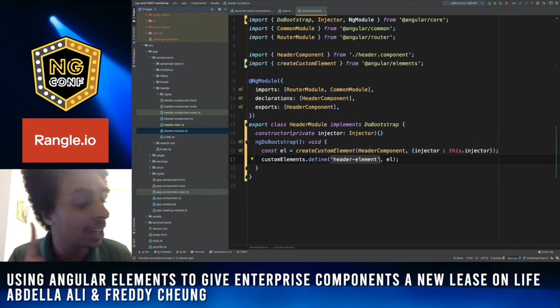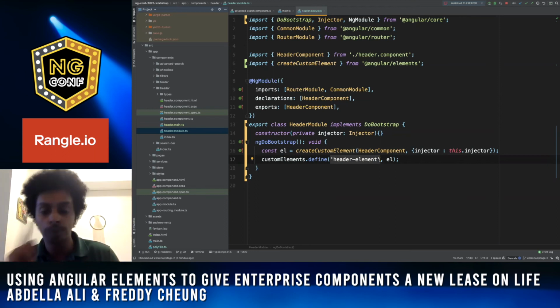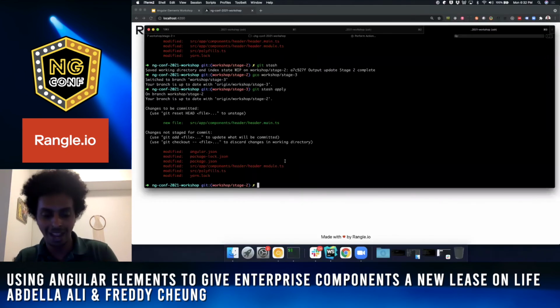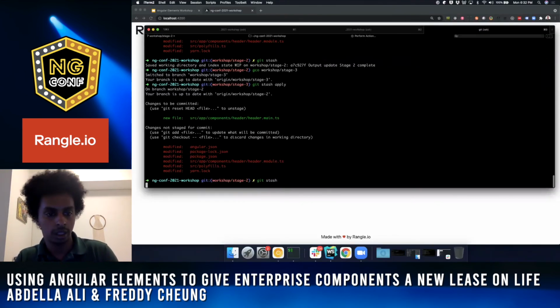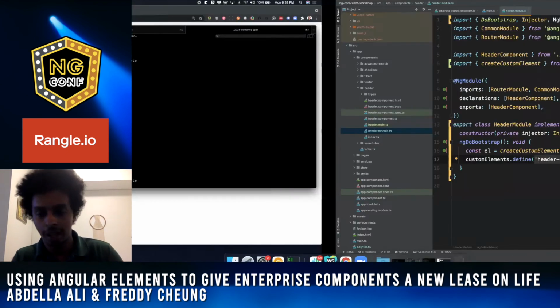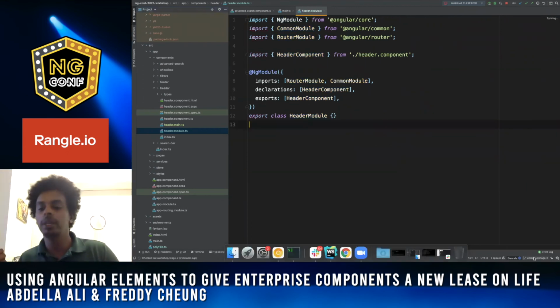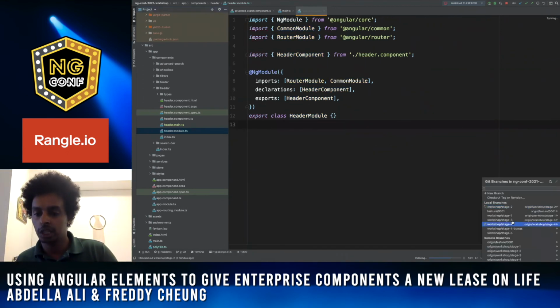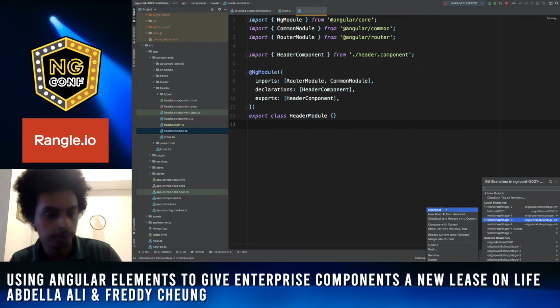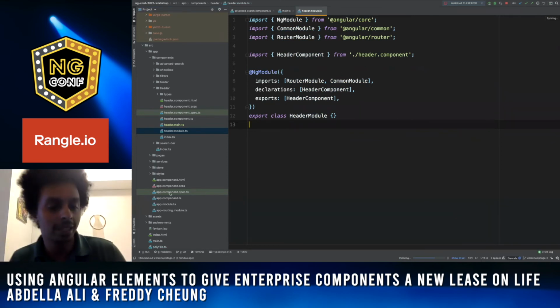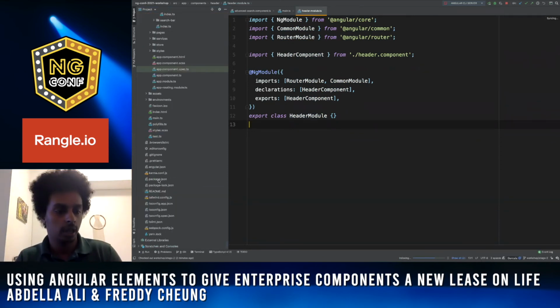For the sake of expediency, I'm going to actually jump right into stage 3 properly, because we have a half an hour. Git stash. And there's not much left. The last step would be stage 3, right inside of our Angular JSON.